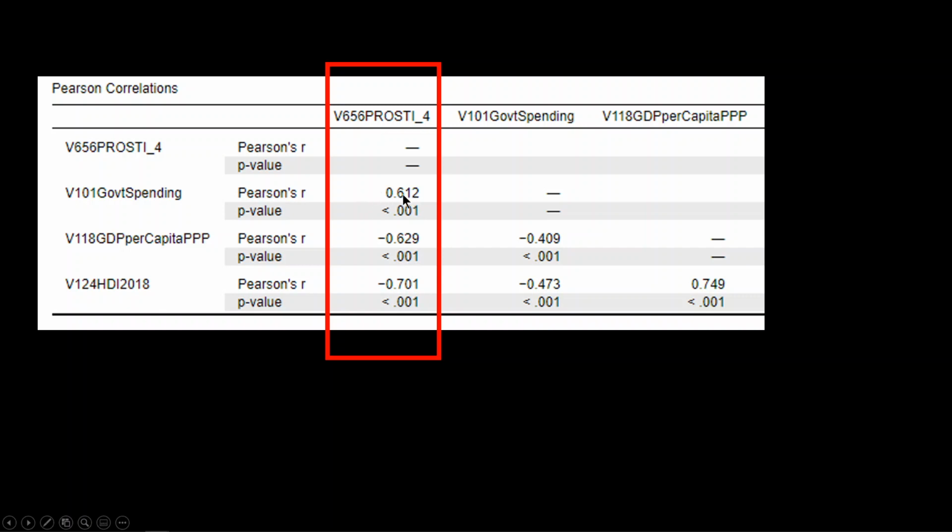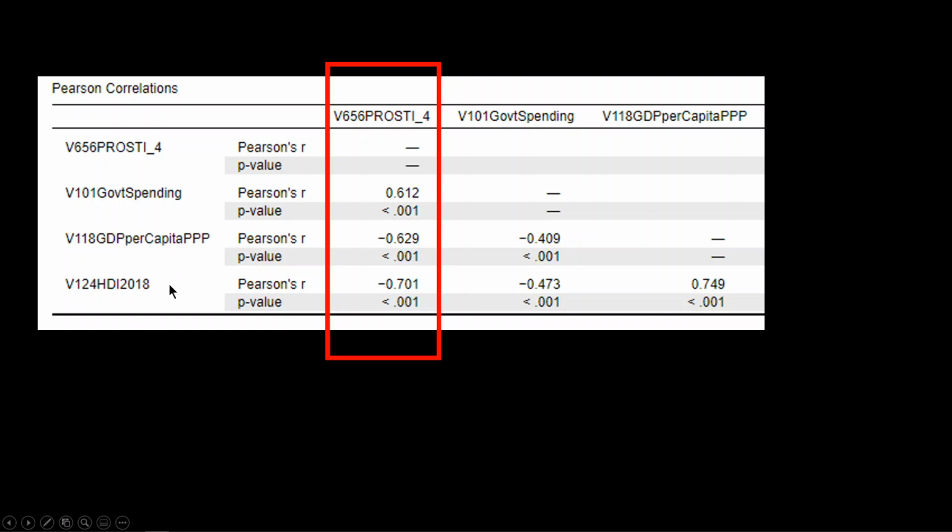In strength, I would say this is a strong effect. Good enough. It's a big effect. You're just using an adjective for strength. Strong, weak, big, small, moderate. Just pick an adjective and get it into your sentence somewhere. And then you report R. R equals positive 0.612. And now I have in numbers evidenced both my statement in words for the direction of effect, and I have given an example in numbers of the magnitude or the strength.